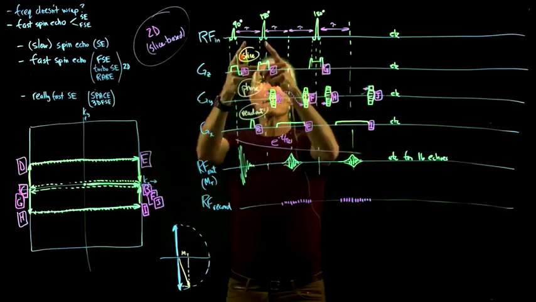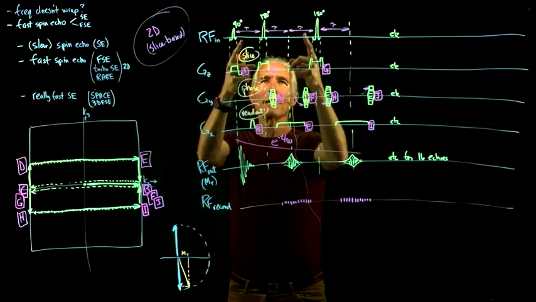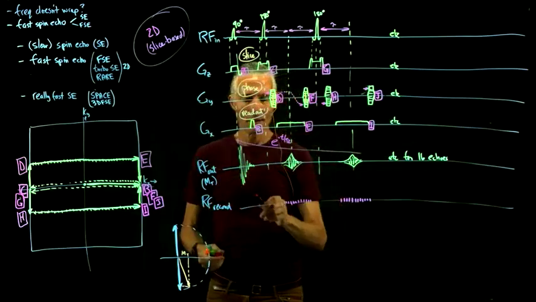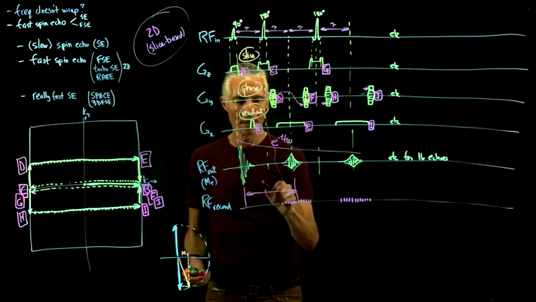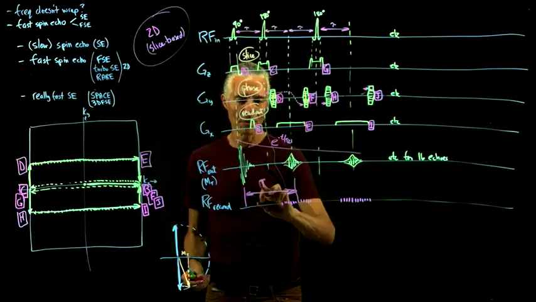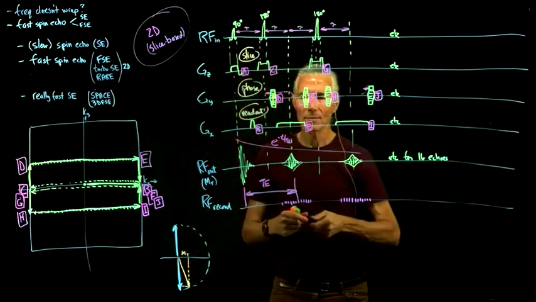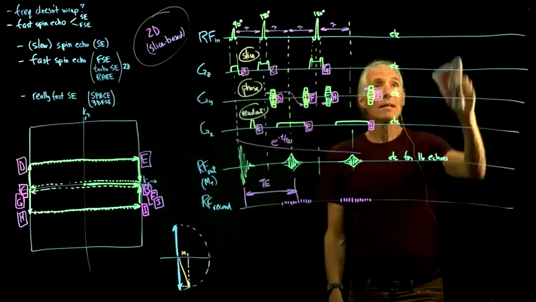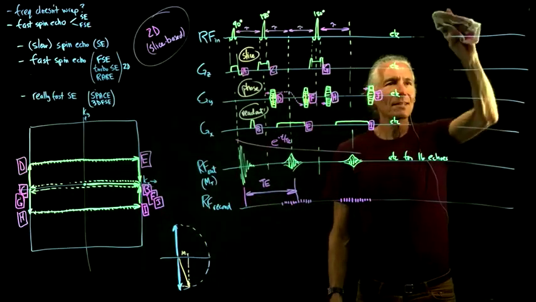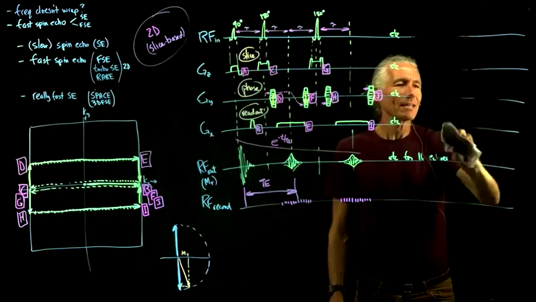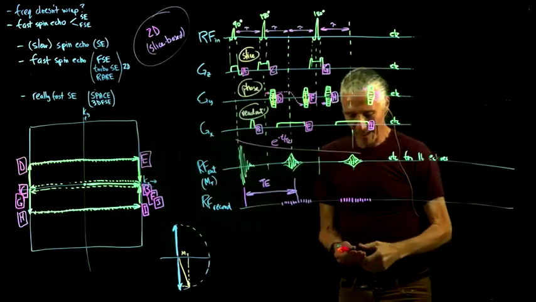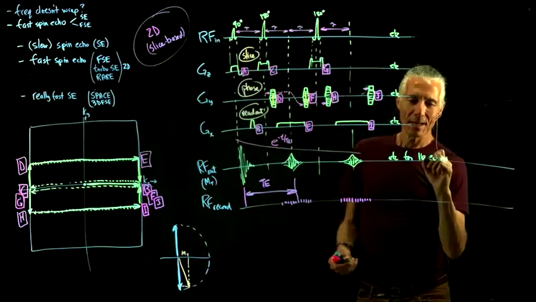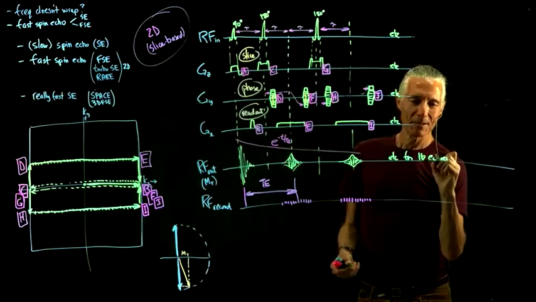Because these times aren't very, very long, like the echo time. So, here's the TE. That echo time is 30 milliseconds, 50 milliseconds, something like that. That's a small amount of time compared to 4 seconds. So we can easily do 16 of these. But now, if you look at this, you can see why it's not quite as morally upstanding a pulse sequence as our other pulse sequences, because all the echoes have different T2 times.